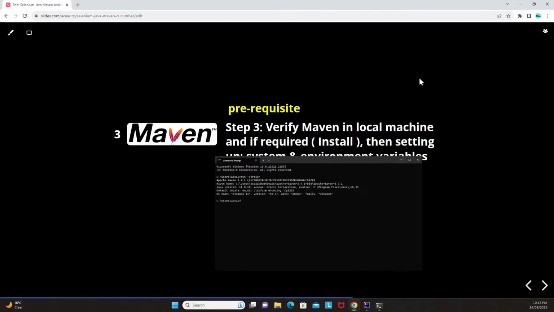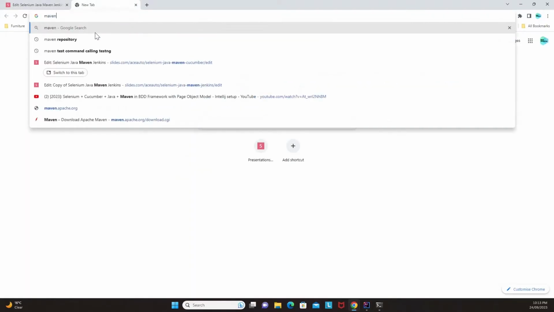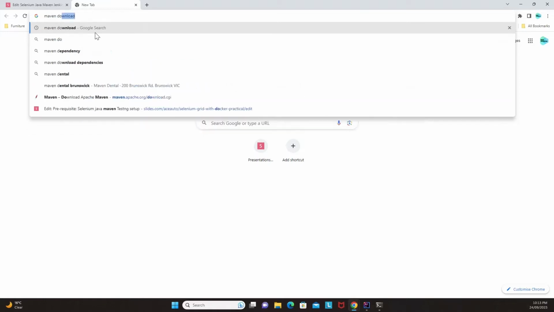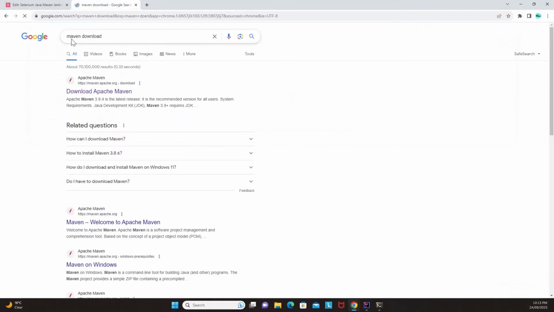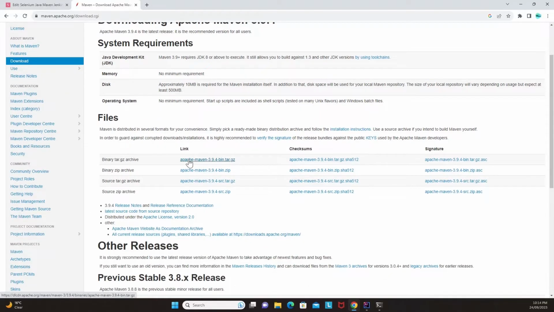I'll just minimize this command prompt, and then I'll go to my browser, and I'll just type here Maven download, and the moment I press that, you can see that there is a link over here which is Apache Maven. Okay, now Maven is an Apache product, and I'll just click on download Apache Maven, and you'll be able to come on this particular page which is Apache. Now you have to specifically download a particular version of Apache. Now there are different links given over here, which is Apache Maven 3.9.1 hyphen bin.